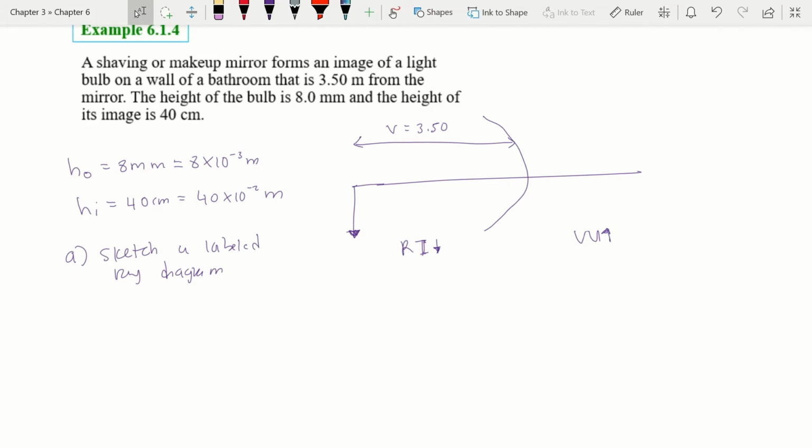So we know we will get a magnified image that is real and inverted. It means your object is between the focal point and the center of curvature. How do we tackle this kind of question? Now we will have a concave mirror, with the center of curvature and focal point. In order to get a magnified, real and inverted image, your object must be in between the center of curvature and the focal point. Now I will draw the ray diagram.